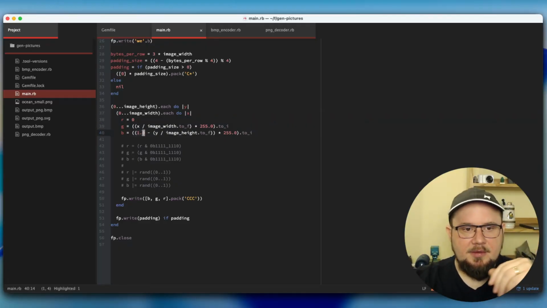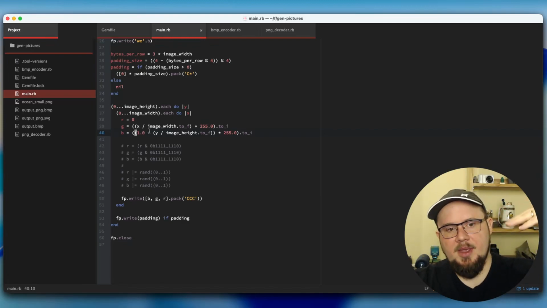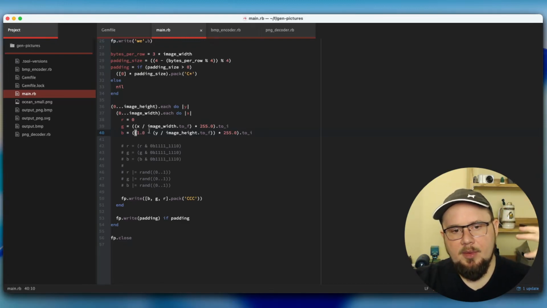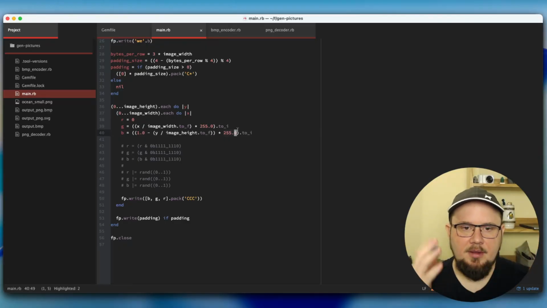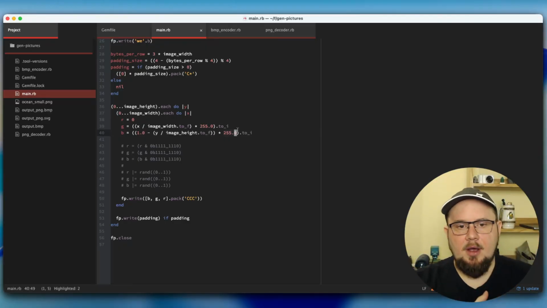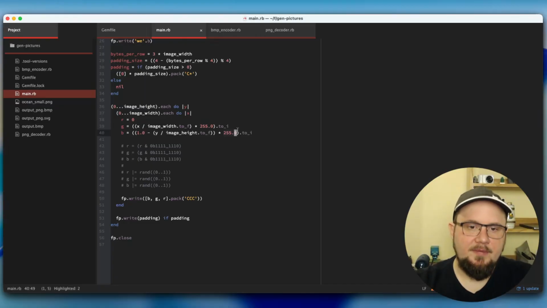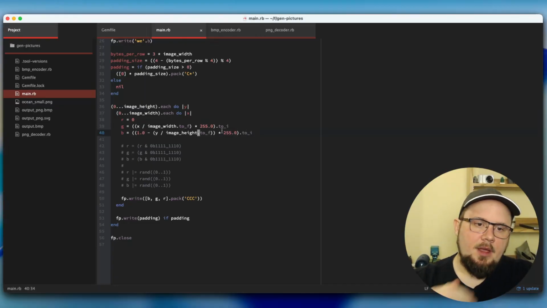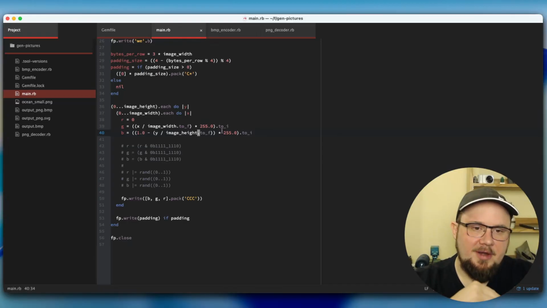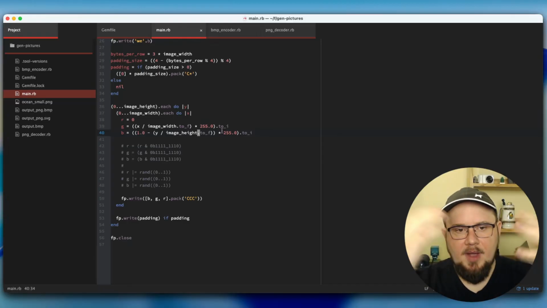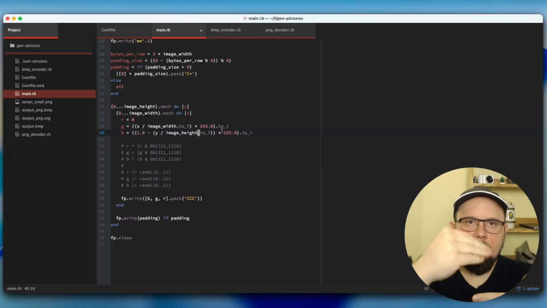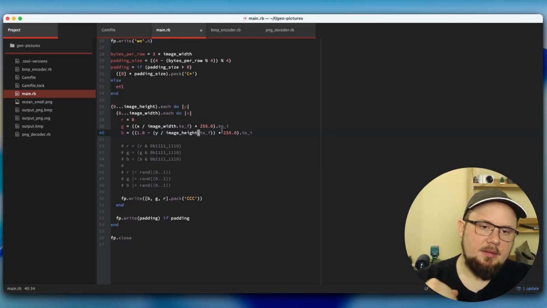So it's going to vary from 1 at the beginning of the image. It's going to be full blue, and then times 255, so that number between 0 and 1 is always going to be between 0 and 255. So the value is going to vary from 255 at the beginning of the y-axis, and by the end of it, it is going to be black. So it's going to be 0.